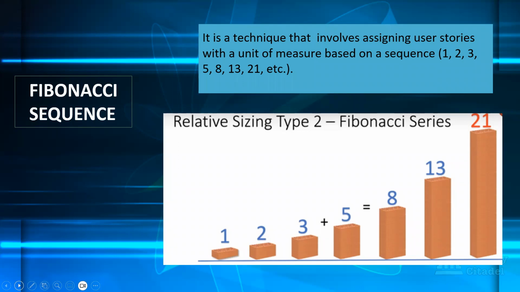So the first one is just one block. And by the time I'm picking two, I'm saying that I'm going to use double what I use for a one in order to be able to do it. When you get to three, you're saying that I'm going to add the effort I used for a story that I've done of one and of two in order for me to be able to do a three, and it goes on like that.